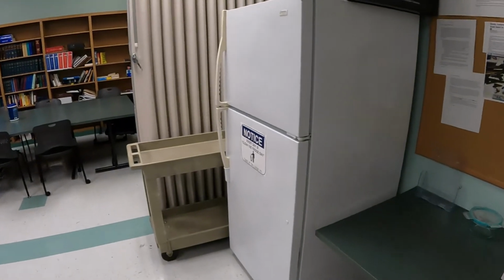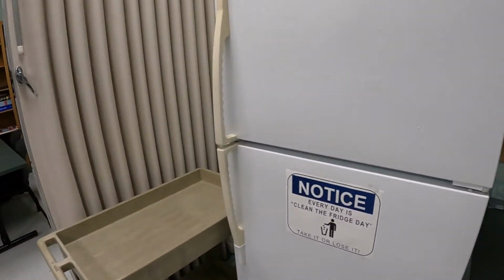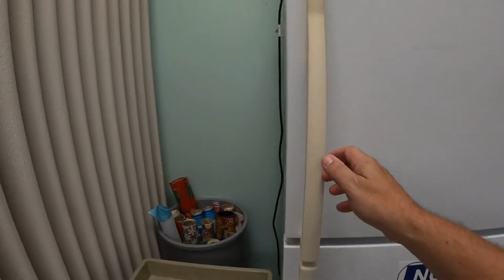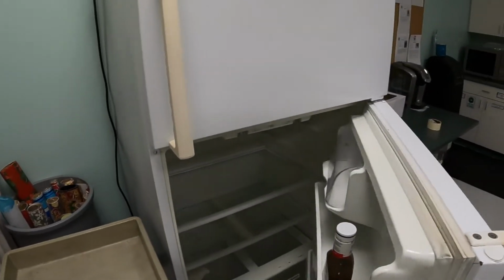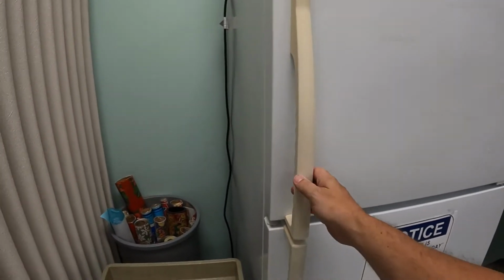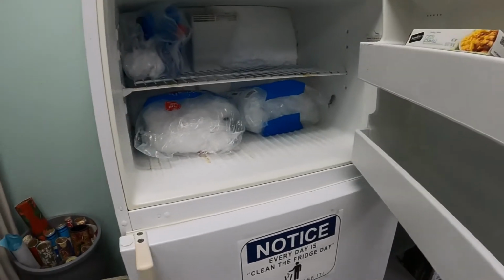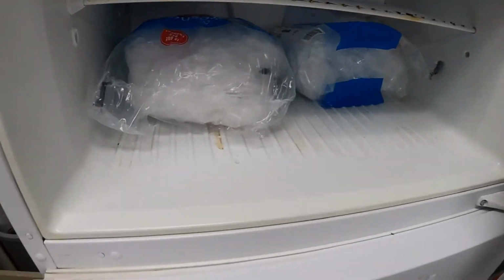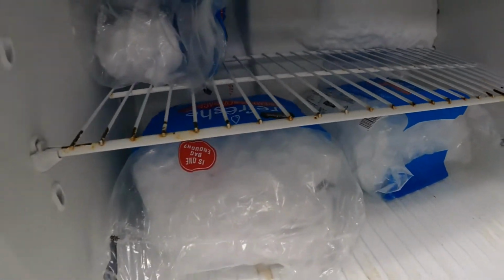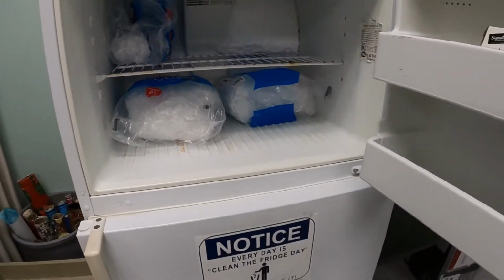Let's check out the next piece of equipment you will need, a freezer. Okay, this is the freezer. It's the top portion. The bottom portion, okay, is the refrigerator. The top portion, and may be different on some, is the freezer. And we see in this freezer, oh, look, what do we have? Oh, bagged ice, corporate ice. Corporate ice is bad. Bad corporate ice.